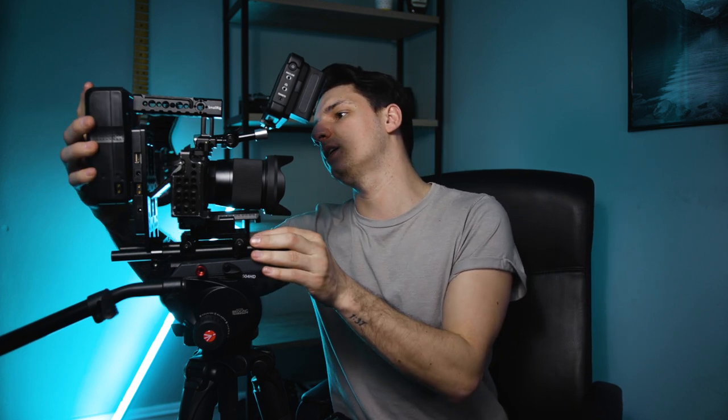I actually bought a different one. I bought this one when I bought the plate, but when I put it on here, it just kind of gets in the way of the handle. So I just use these other ones that we already have for our lights. This mounts onto the rails right here, and then it gives me the ability to power the camera from V-mount. I can actually power this if I wanted to as well.